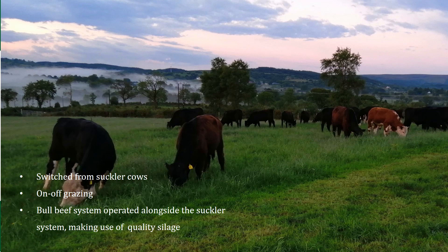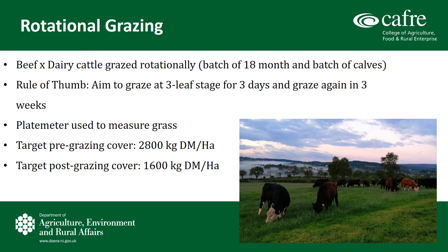To keep their land in good condition the Carothers have adapted their systems to suit their land type. There used to be around 25 suckler cows on the farm, and initially when land was being improved, off-grazing was practiced to prevent poaching and minimise damage to the ground. A bull beef system was operated alongside the suckler system, with weaning bulls being purchased in and finished at under 16 months. The main focus was to make use of the quality silage produced from the reseeded swards. Generally bulls were fed ad-lib silage and finished on approximately seven to eight kilos of concentrate maximum.